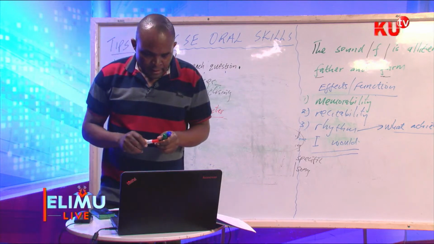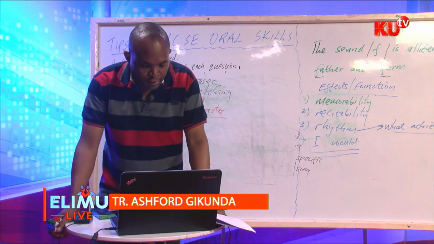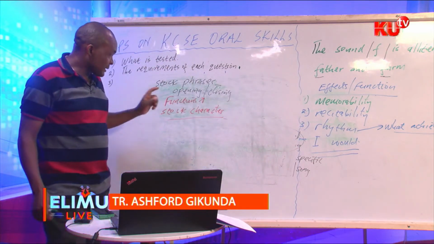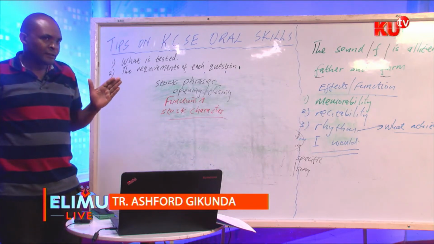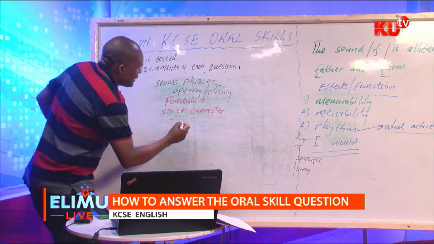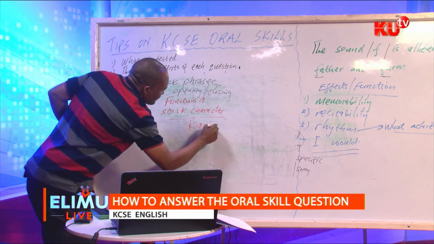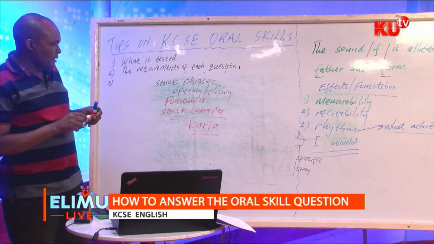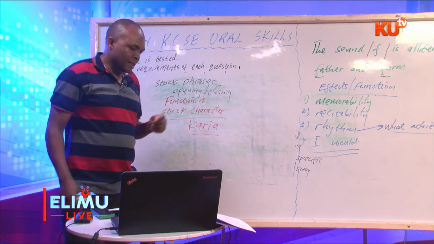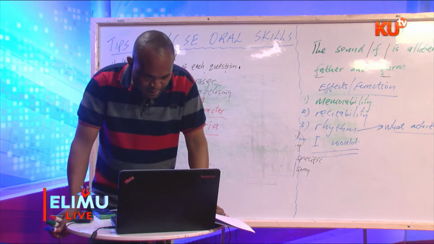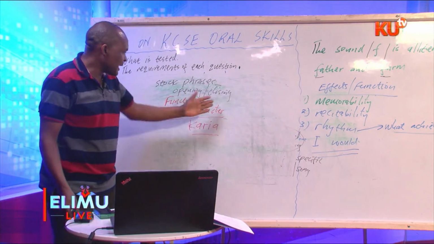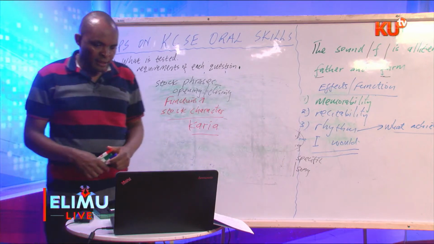A stock character is a name of a character that is common in narratives of a given community. For example, in the Kikuyu community, this name, Karia, is very common. Almost every narrative from Kikuyu community you read or you come across, you find it as Karia. And in the year 2021, in KCSE, I think Karia was there. Therefore, Karia is a stock character. It is easier for all the narrators to use Karia as a character.